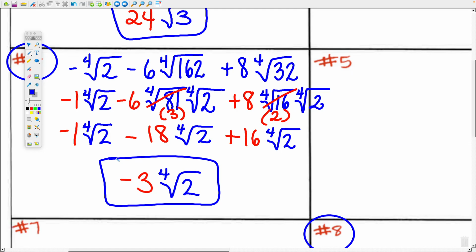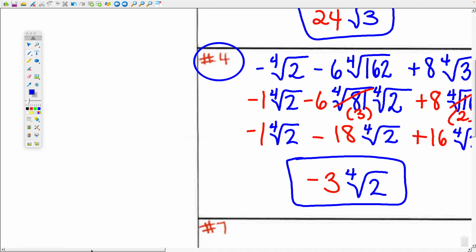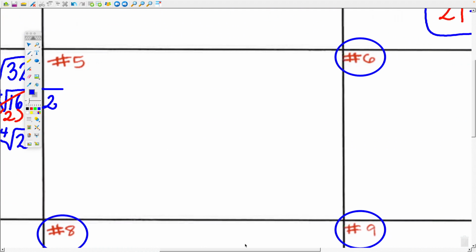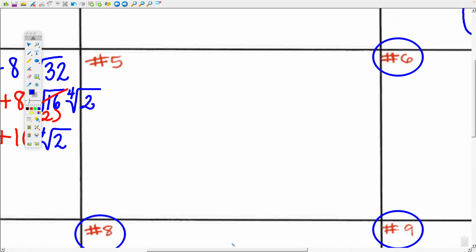I know I did not circle number 5, but I want to do number 5 because I feel like it's good if I do that one before I get to number 6, which I know I circled. So for number 5, go ahead and copy that one down. I will not do every problem on the sheet with you. And like I said, if you want to work ahead, you may do so. When I'm done, I'm done. And then you will be on your own.